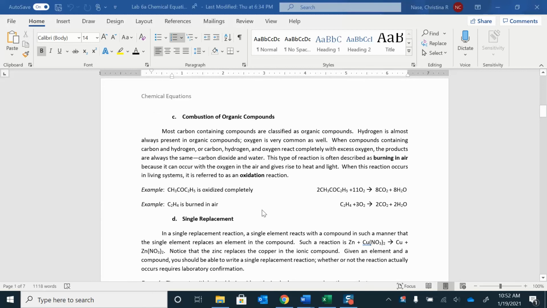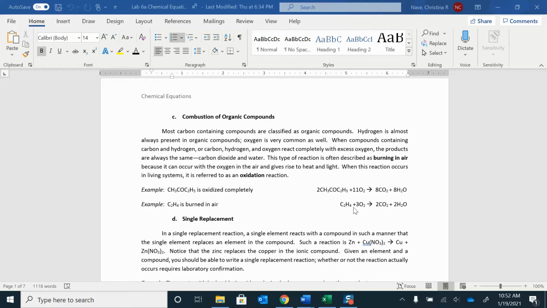Combustion is when you have a hydrocarbon. You can have other things in there too. The trick to combustion is that you're reacting with oxygen, and then you always get the same products: carbon dioxide and water. If you have nitrogen, then you'll get a nitrogen-containing compound. We're just going to deal with these hydrocarbons, and we're going to assume we have complete combustion so that we don't make any carbon monoxide. All of our carbon is going to go into carbon dioxide and water. So you always get the same products.